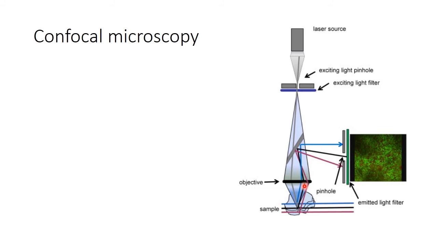This many a times is problematic because some planes are in focus while other planes are out of focus. Therefore it produces a blurring effect on the image of that object. This problem is resolved by collecting light rays only from one particular plane of the specimen. This is done by using a pinhole. Here in this representation, you can see different light rays in various colors which are coming from the specimen.